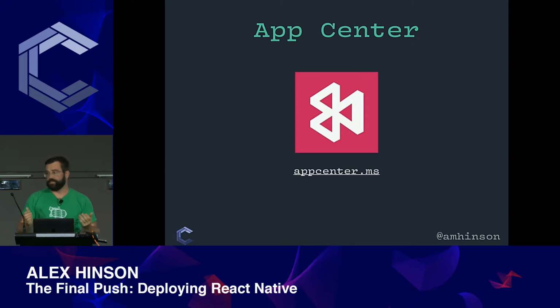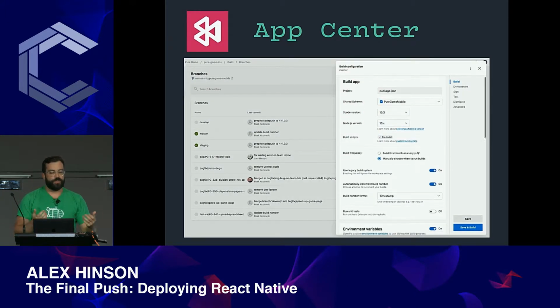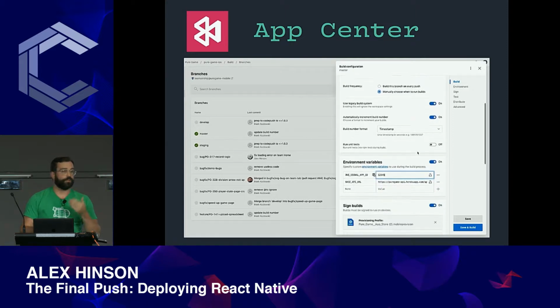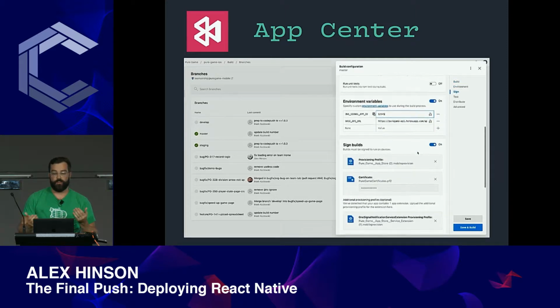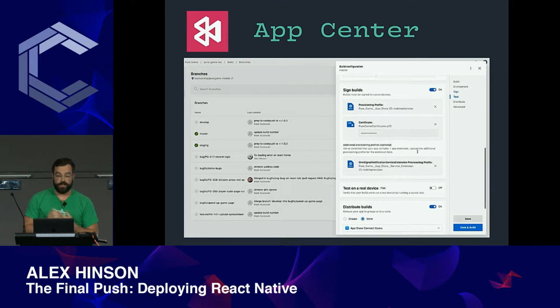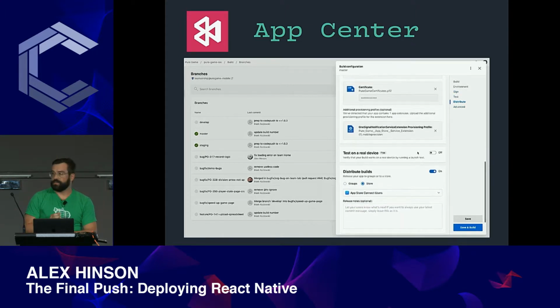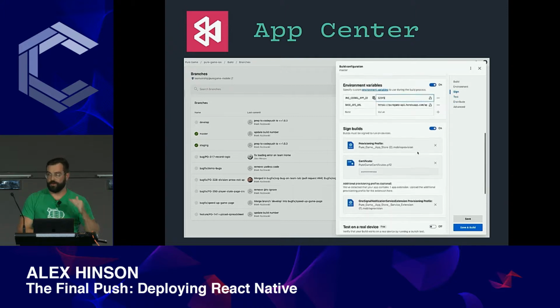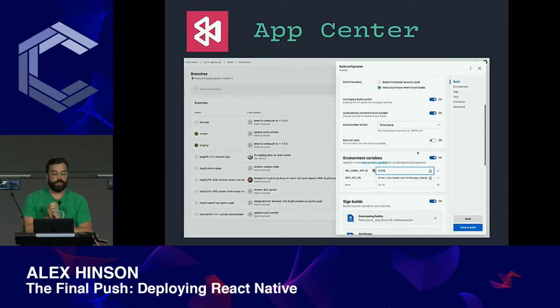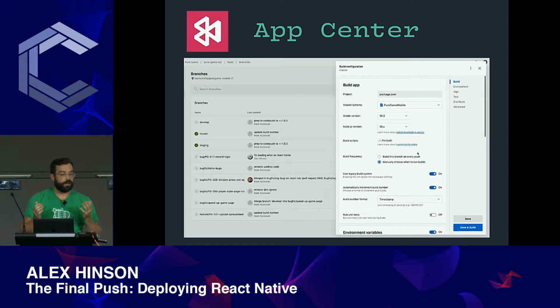The setup process for this is relatively straightforward, where we're just going to create an application in App Center, and it'll connect to our Git repo. And then from there, it can be configured to build particular branches. You can do it on push or just manually. And within these configurations, you can set a number of different options, such as the Xcode and Node versions that you want it to build with. You can increment the build numbers automatically.